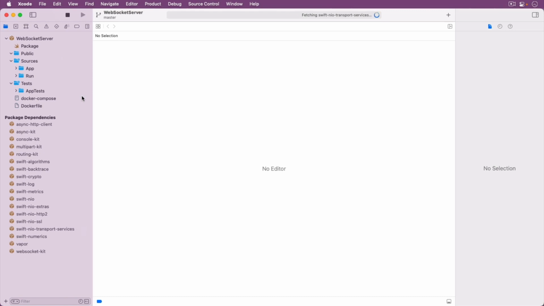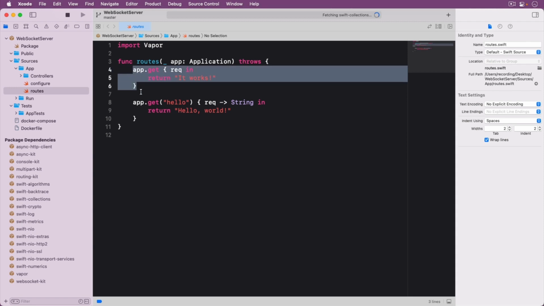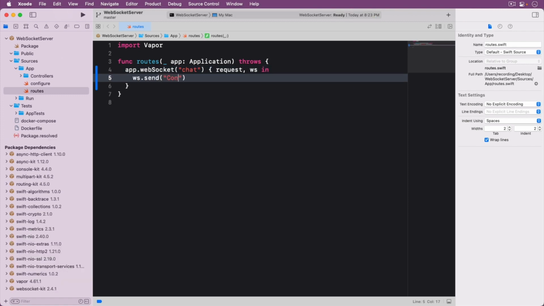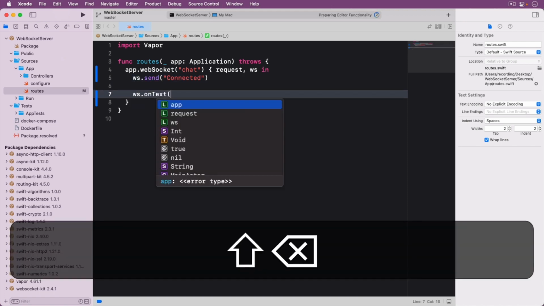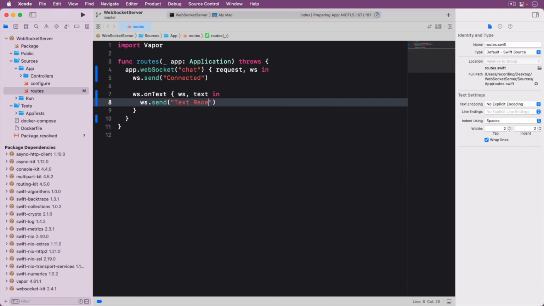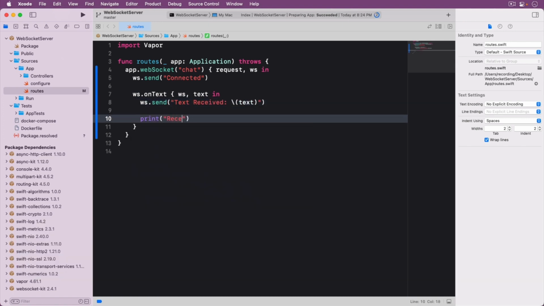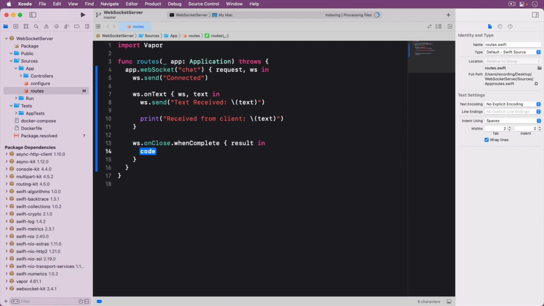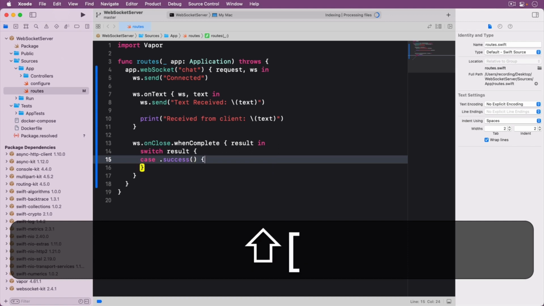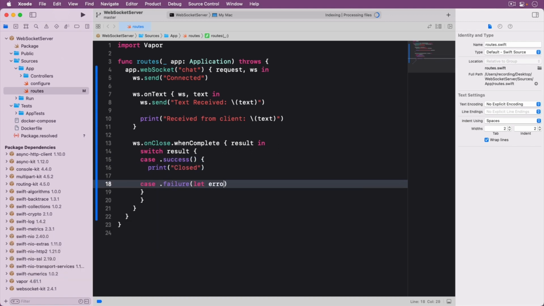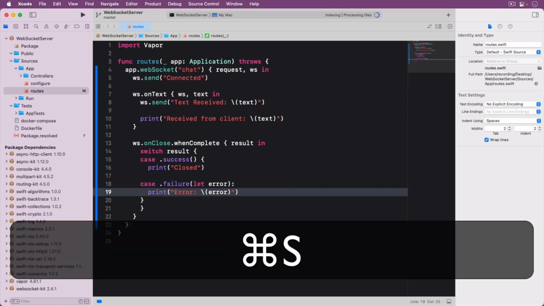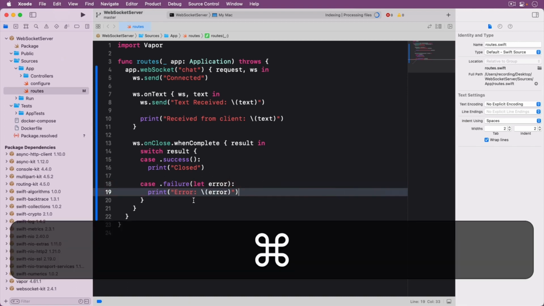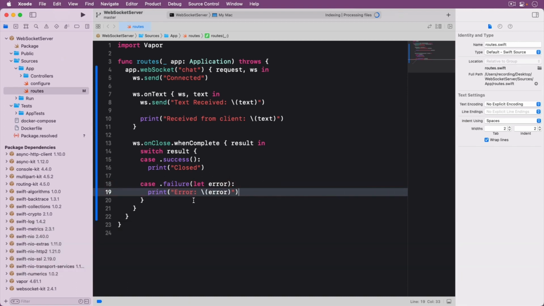Open routes.swift and add the following. This creates a new WebSocket server along with a route called chat.